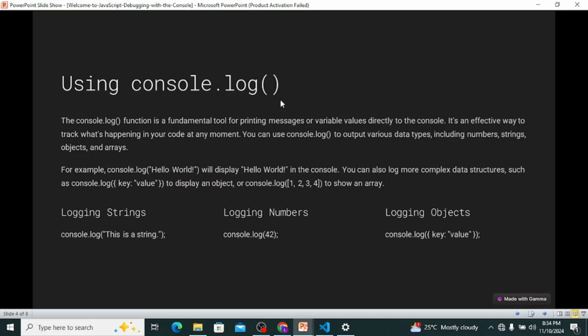It is an effective way to track what is happening in your code at any point in time. For example, if you type console.log hello world, it will display hello world in the console. You can also log more complex data structures such as console.log key value to display an object, or console.log 1 2 3 4 to display an array.